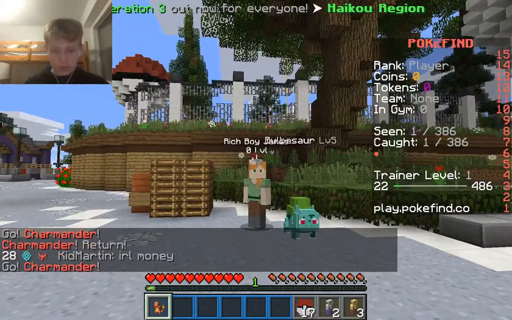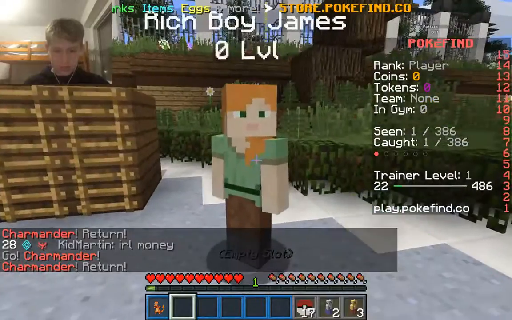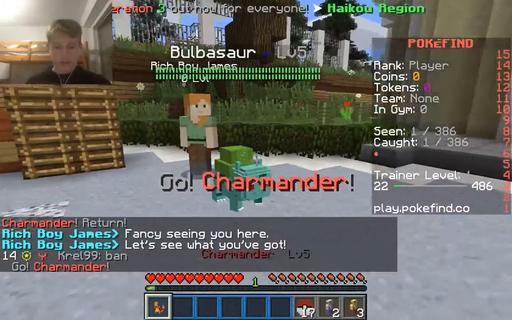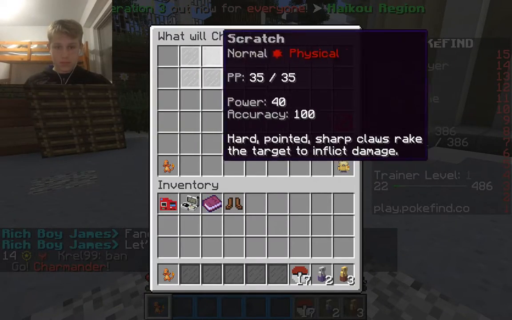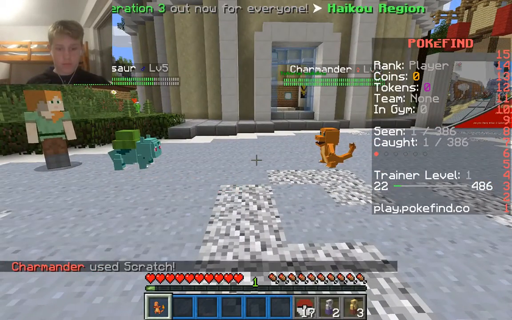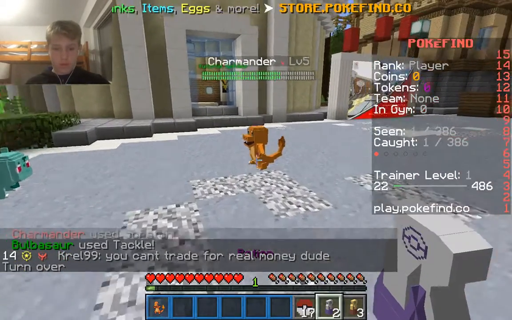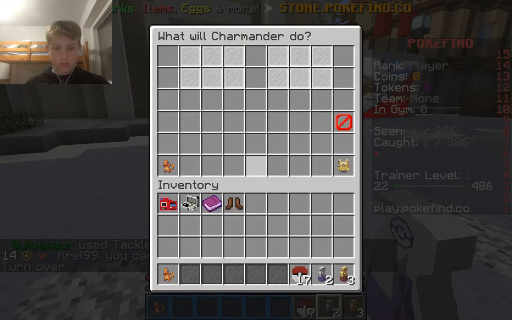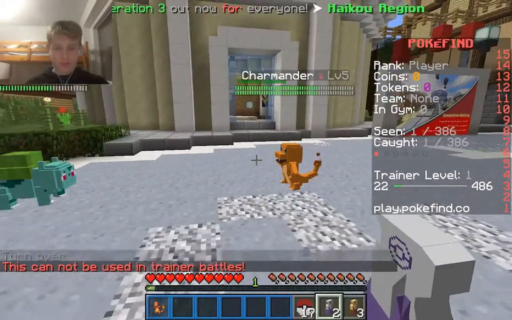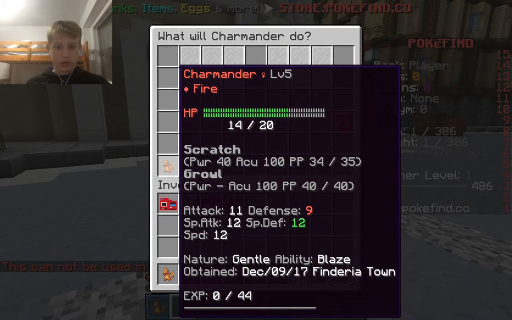Okay, I have to throw it at him. Ah, so I just have to right click them. Only one move, so go. Okay, potion. Okay, bag, potion, Charmander. Oh wait, what?